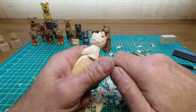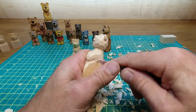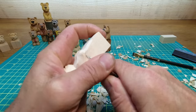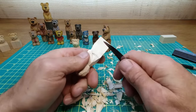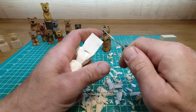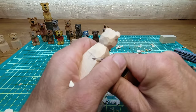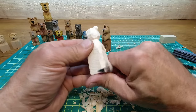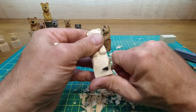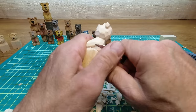So now we're just going to cut a little chip cut out of that corner here. Same thing on this side. I am cutting the top of that stump a bit of an angle up. We don't want it too straight. Alright. Now we're just going to bring our... Well, before we do that, let's get all these corners off of here. This is the log. Okay, now we'll finish them off.